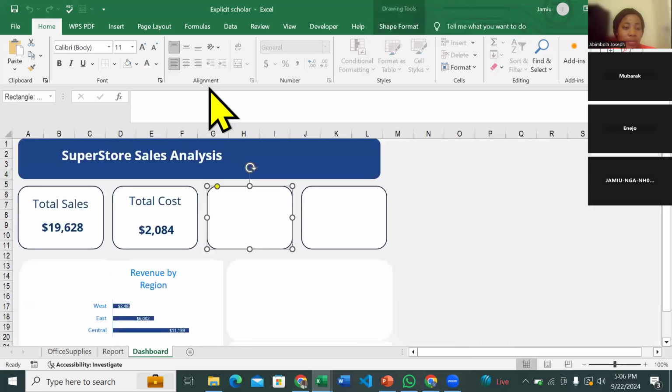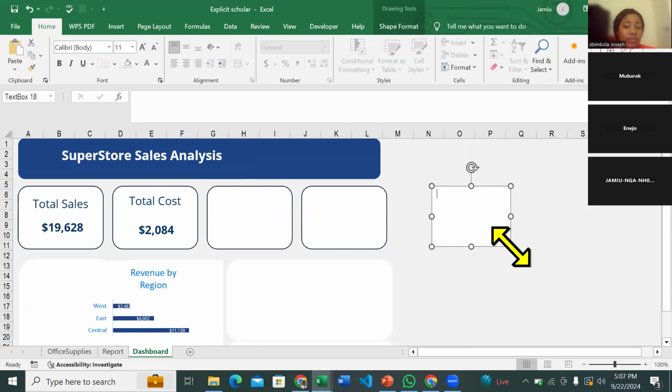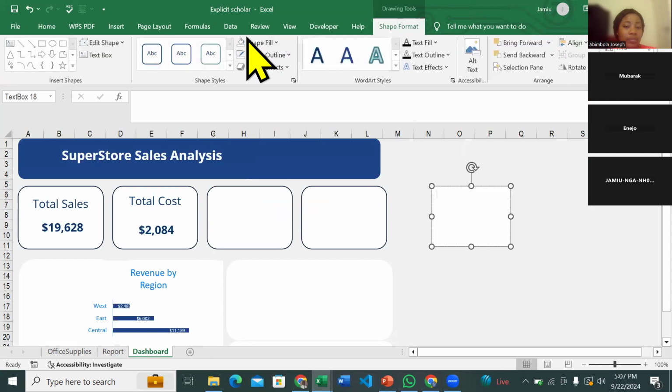To do that, we go to the insert menu page, and I will click on my text box here, and I will drag it. Don't forget, I said we have to format the shape. We don't want the shape fill and we don't want the outline. Also I mentioned that if you are working with something like this, you have to make sure that this particular text box is not blinking. So we have to make it active, right? Just click on any outline or any part of the shape, so that it's not going to continue blinking.